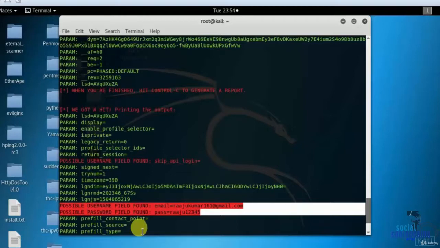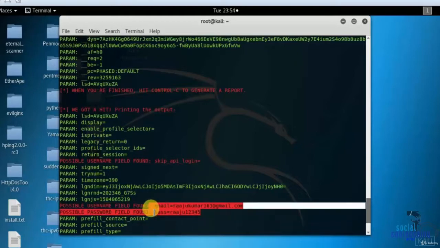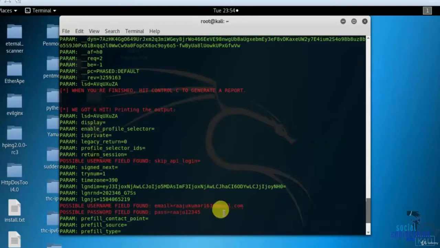If you send this link, that is 192.168, to anyone, and they open this link, then this cloned website will load up. Whatever user and password they enter here, you'll get back in the terminal. You can send this link in an email so that the victim opens it up. You can send this link to the victim on Facebook or WhatsApp or email. If they open it up, they will believe that it's Facebook itself, and they will type user and password. I have done it myself many times.